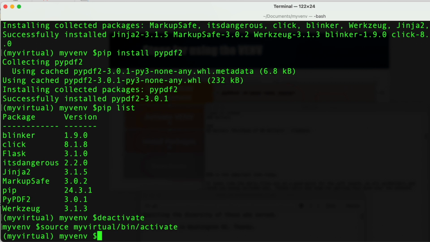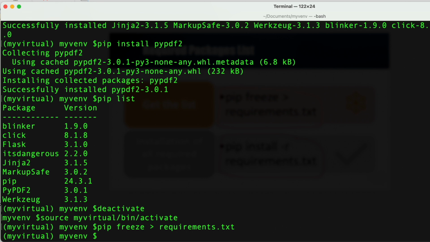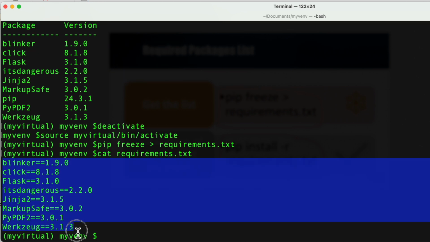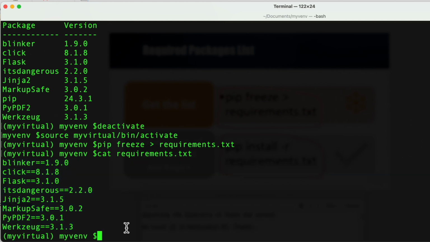Now I will create my package listing. And how can I do that? By pip freeze. So this requirements.txt has been created. If I cat it, I can see all these requirements are there in my requirements.txt now. If I have to create any Python script, I would create it here and then execute it inside my virtual environment. And now we can appreciate the fact that my libraries and dependent packages are isolated from another virtual environment, and these packages are not affecting the whole system. They are affecting only the boundary of that specific virtual environment.